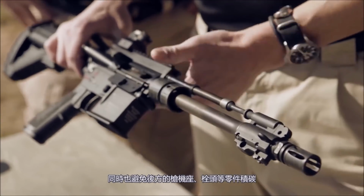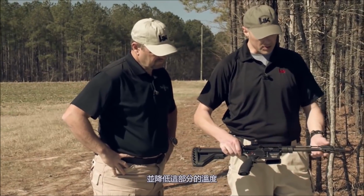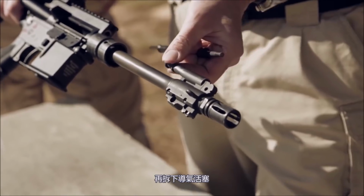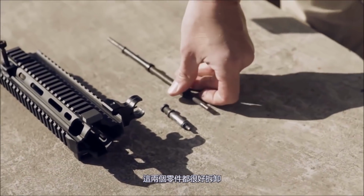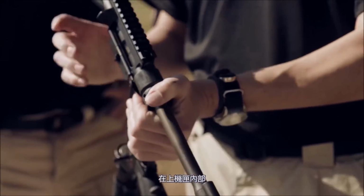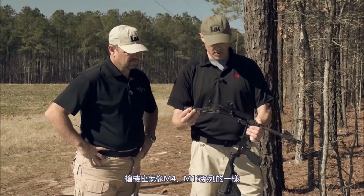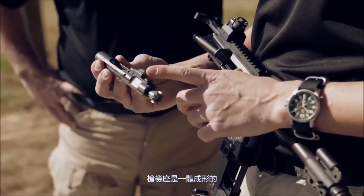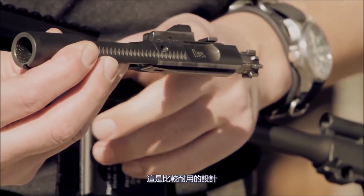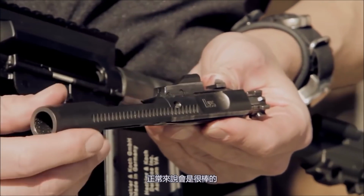What this is doing is keeping your bolt carrier back here, your working group, your bolt head, a lot cleaner, carbon-free, with less heat transfer. And this is real easy to take down. You simply take the operating rod out and then your gas piston out. Those two components are easily switched out, easy to clean, easy to get to. Inside your upper receiver, you're going to have your bolt carrier, and your bolt carrier looks like what's common on an M4 or an M16. The big difference is that it's all one-piece, and there's a hardened anvil striking surface right there where my finger is. That allows a much more ruggedized version, so the top of this is not going to shear off, which is common when you pin that on.